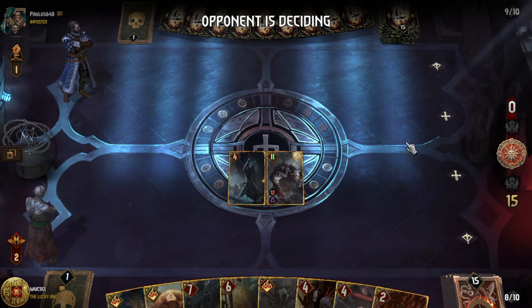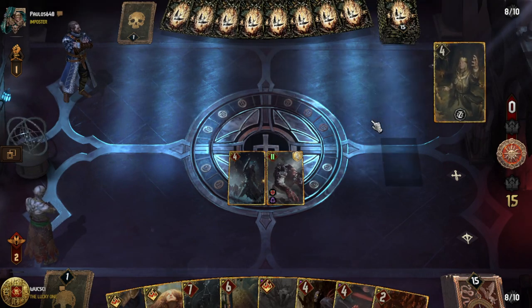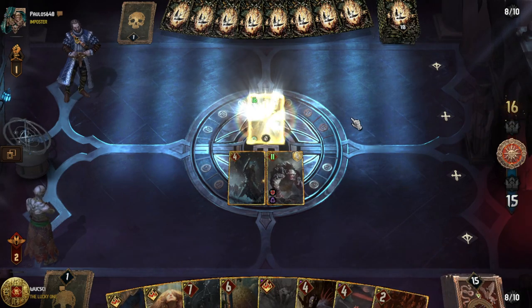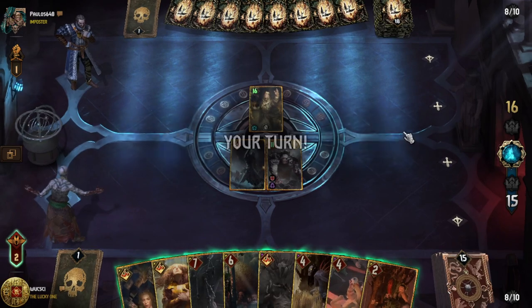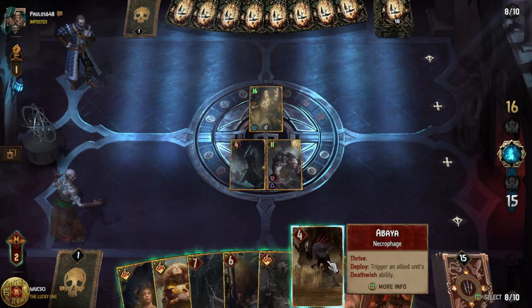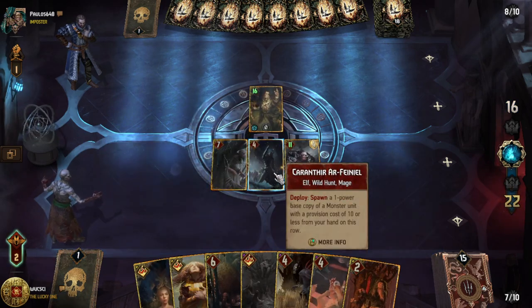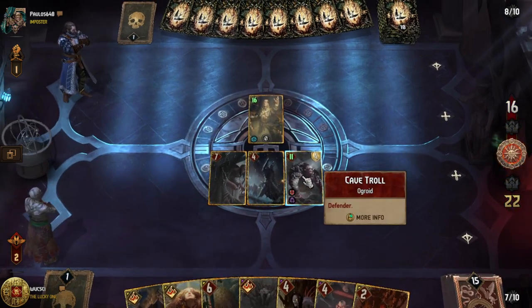I'm expecting two more tall removals. I'm expecting Vilgefortz, and I'm expecting Yennefer. There's also Treason, which hits adjacent units. So I'm gonna put my Gurney on the left of my Cornelius rather than on the right of my Cave Troll.